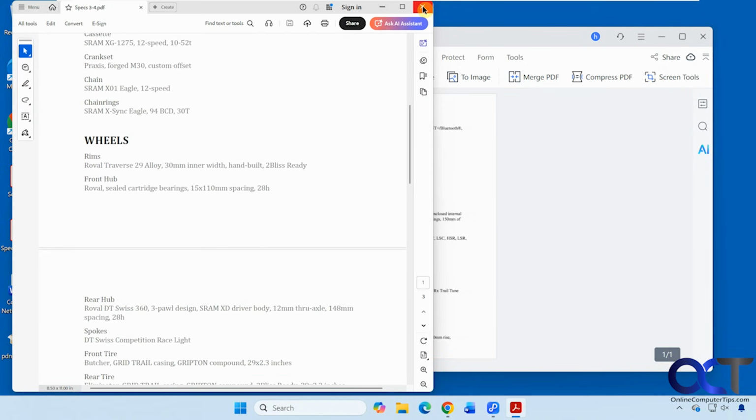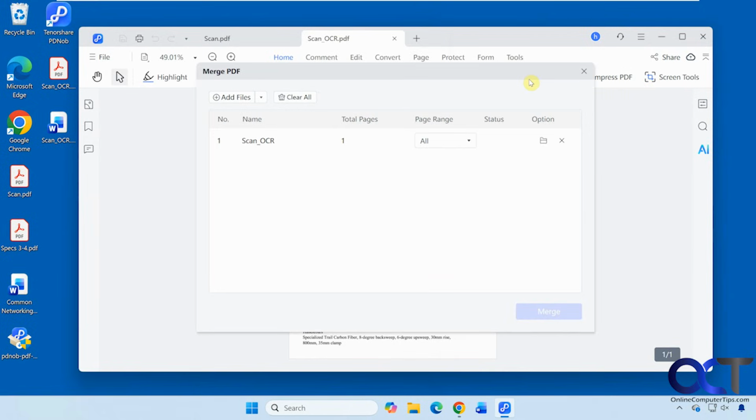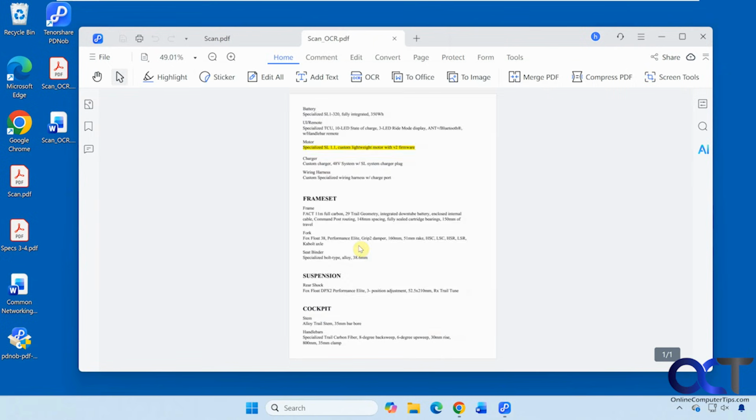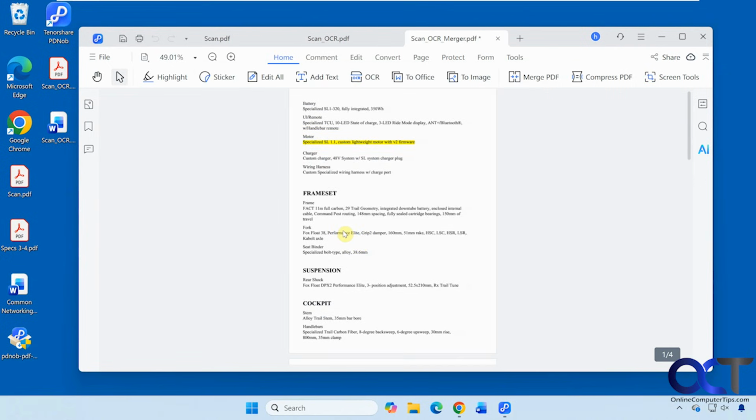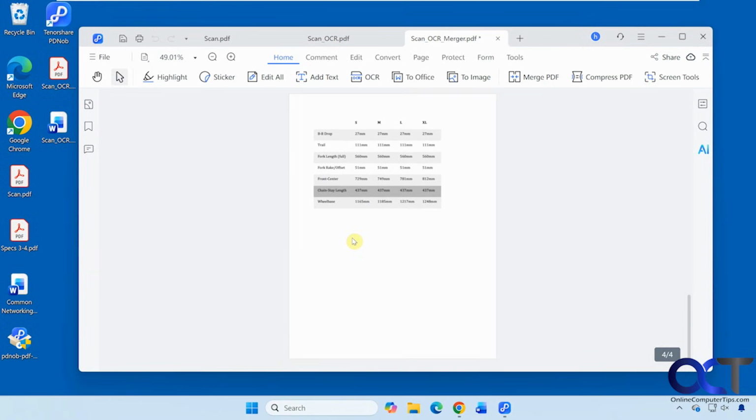Now I want to convert them, so I have page 1, 2, 3, and 4 together. So I'm going to click on Merge. Here's my first page here, so I could just drag and drop this in here. Click on Merge. And now you can see I have all 4 pages together. Then all I need to do is save it, and I have my merged PDF. So let's save this real quick.